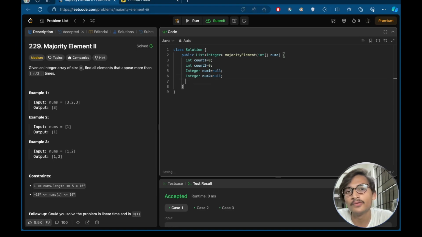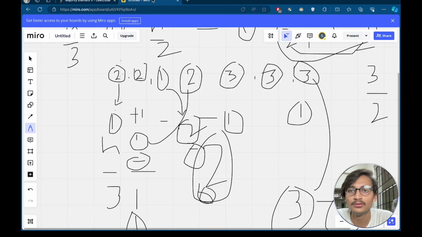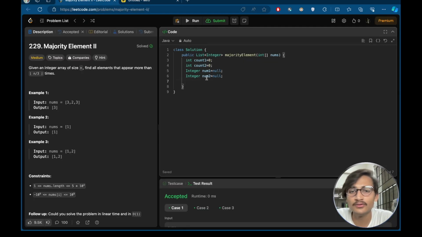Now we will check the number of potential candidates. For that we have to traverse the array, so let's comment it: checking the possible candidates.